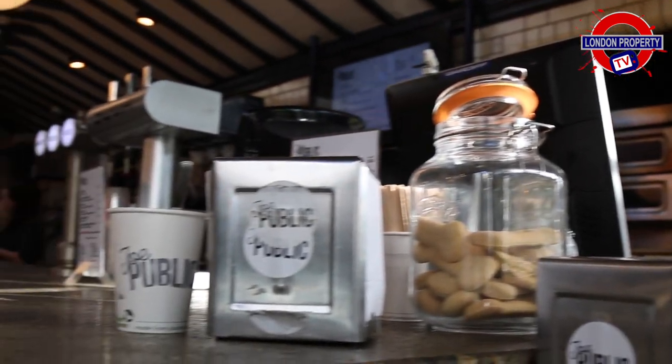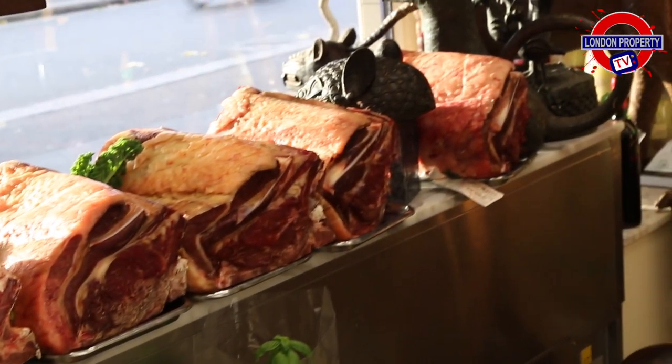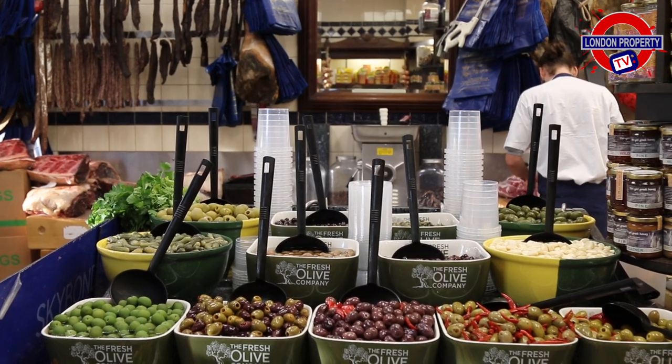Let's go and talk to Jeremy from Clapham BID and find out why it's such a great place to do business in. Clapham's an amazing area to both live and work. It's got amazing green space in Clapham Common, a new leisure centre, a new library. The high street's really buzzing with daytime and nighttime trade — great coffee, great restaurants. We have a Michelin-starred restaurant in Clapham, through to a wide variety of burger restaurants. You can enjoy a day out in Clapham from 9 o'clock in the morning through to the early hours of the evening.